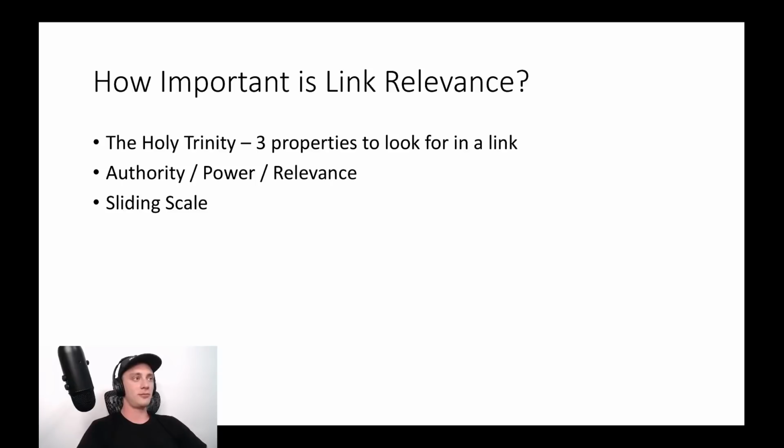All right, so which one of these three things is the most important? None of them. They're all important. You need all of them. And you can kind of think about things on a sliding scale. So if a link does not have much relevance for your location or your niche, you want it to have more power or more authority. If it doesn't have any authority, you want it to have more power or more relevance. And likewise, if it doesn't have much power, you want it to have some authority or some relevance. So just think about things on kind of a sliding scale.